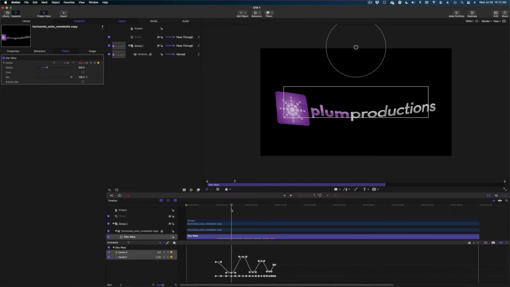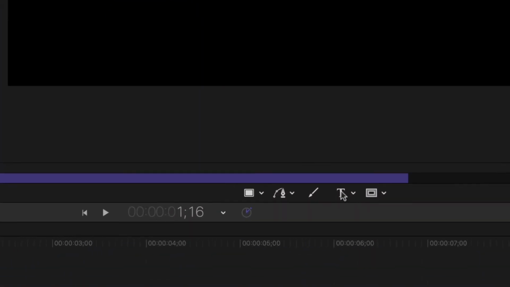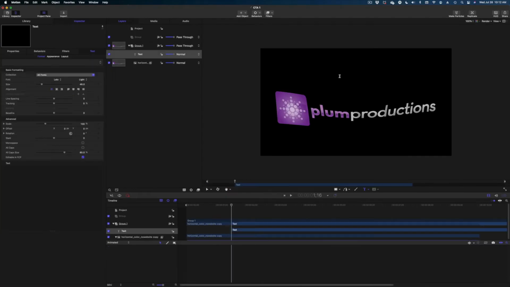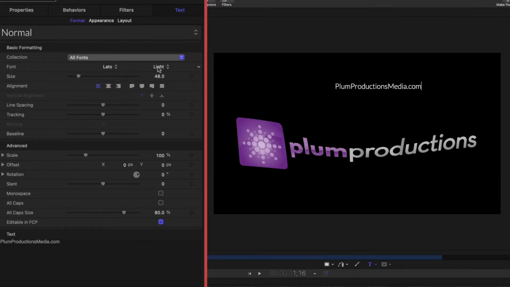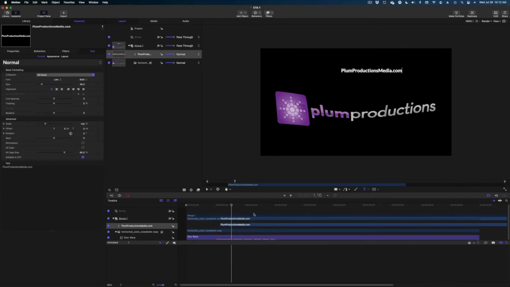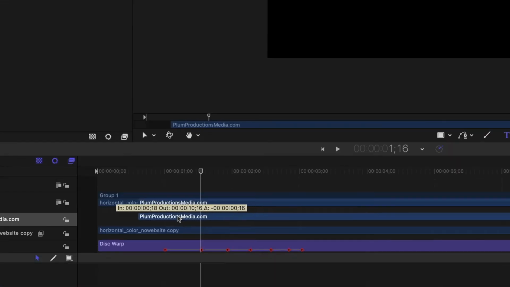Now what we need to do is add the text that's going to fall from the top of the frame, landing on our logo, causing this bounce. So I'm going to just go over to my text tool at the center of my screen. And I'm going to type in my website, just anywhere in the canvas. And I'm going to change the weight. I'm on the Lato font. I'm going to change the weight to bold because I want this text to look heavy. And I'm going to drag the text element in my timeline. I could put it at the beginning of my timeline, it doesn't really matter because it's going to start out of frame.